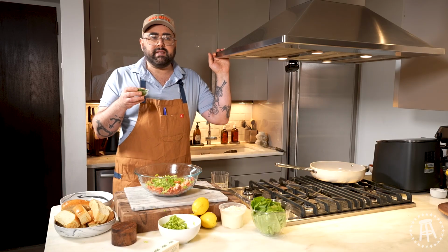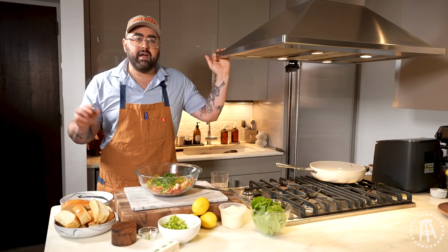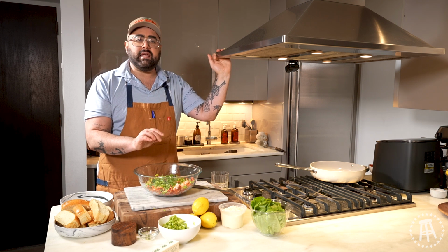I'm adding some fresh chopped tarragon. Tarragon is very traditional when using lobster, especially in salads like this. It has a licoricey kind of flavor to it, also kind of like basil-y and fresh. It's just delicious. It goes perfect with the lobster. If you don't like tarragon or can't find it, basil will work just fine in this. And this just kind of gives it an interesting, Kiki kind of flavor.